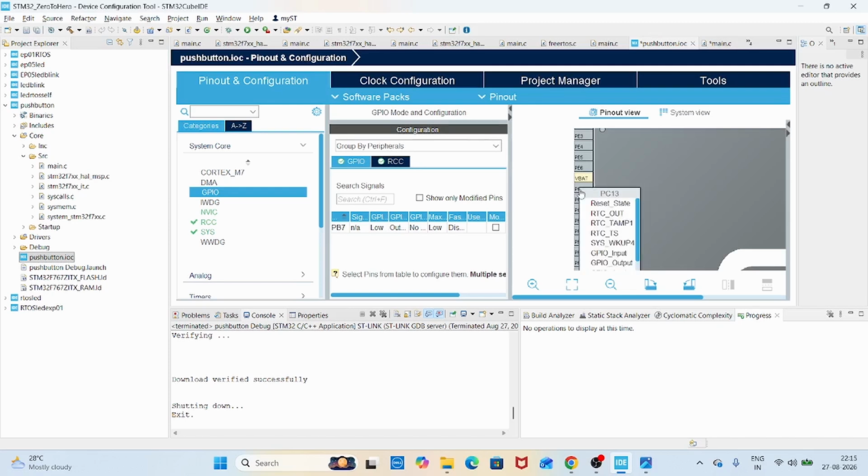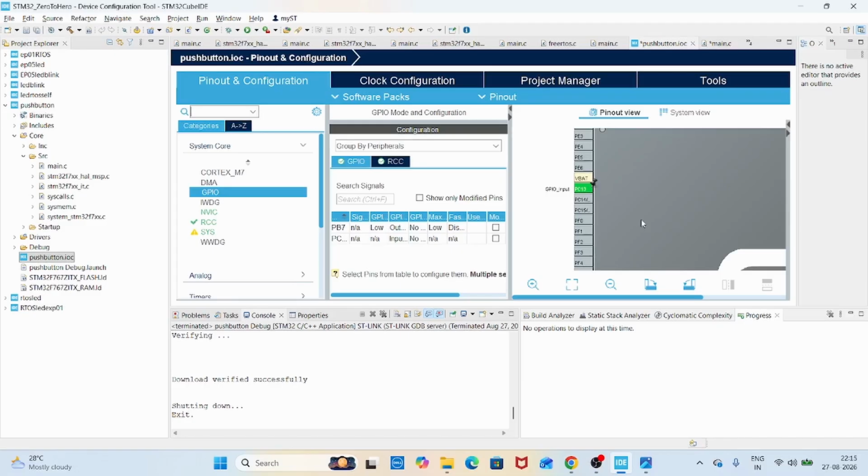So that's why you have to configure PC13 as an input, and this is the main thing in today's lecture. So till now we have set everything as GPIO output, because ultimately LEDs are output devices where the board writes something, but this time the board will read something.